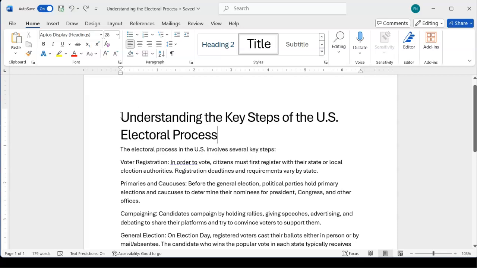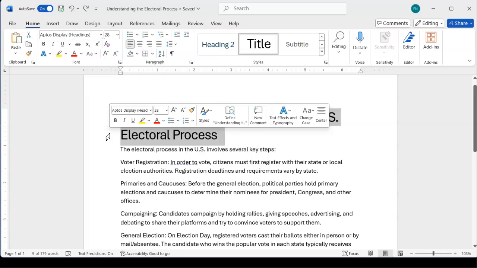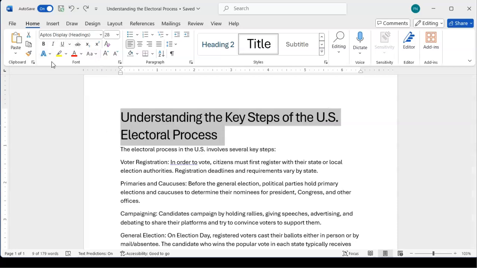So I want to go ahead and change this title text here. So I'm just going to go ahead and select this text. And when I select it, immediately we can see the mini toolbar pop up. And if you notice, this side of the mini toolbar is parallel, almost exactly the same as the font group. It has mostly everything in the font group except a few things, but we can actually use the mini toolbar for a lot of things in the font group. Instead of using the mini toolbar though, we're going to focus more on this one here.